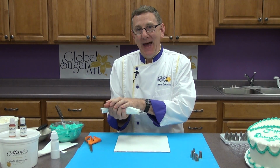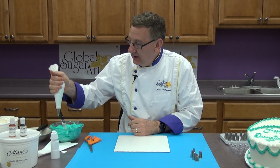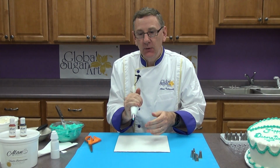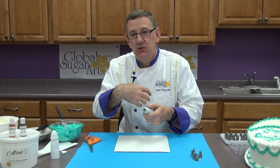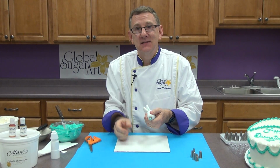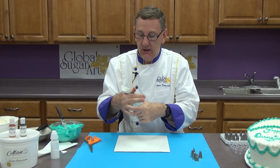Always burp the bag. After you put the icing in, just squirt a little bit into the bowl of icing. If you don't do that, as you start decorating a cake, that air bubble that's in there will start coming out, and it just sort of makes a mess all over the side of the cake. It just shoots icing out, and it'll actually make an air hole right in the side of your cake. So always expel the air.